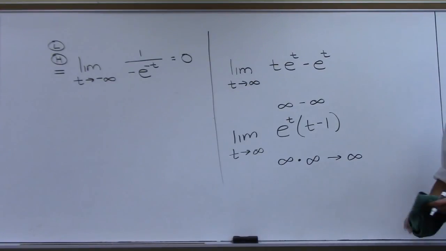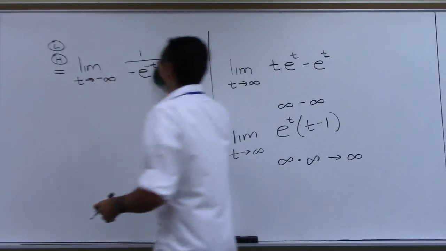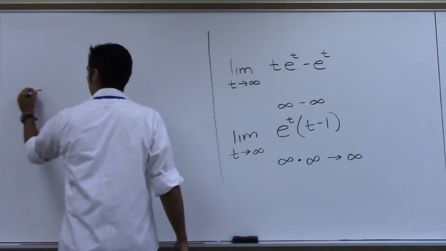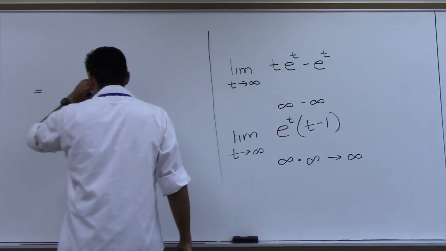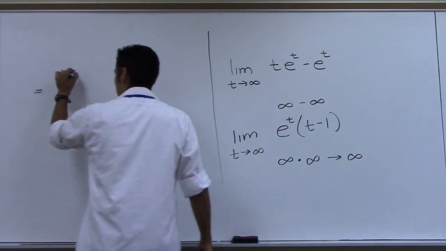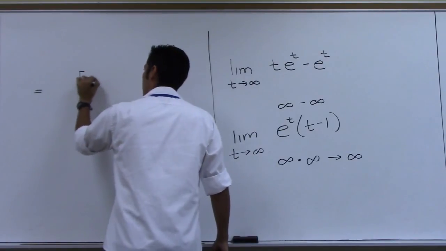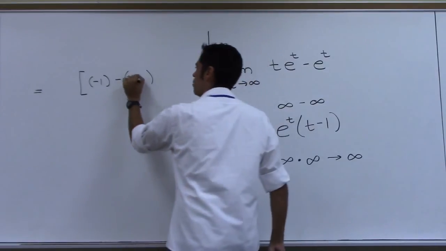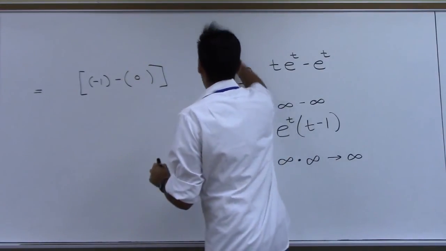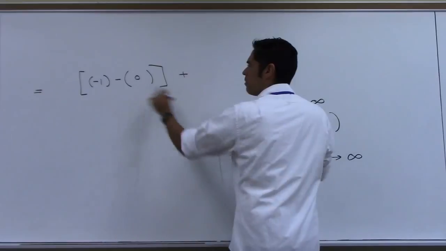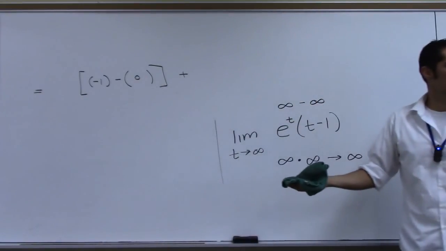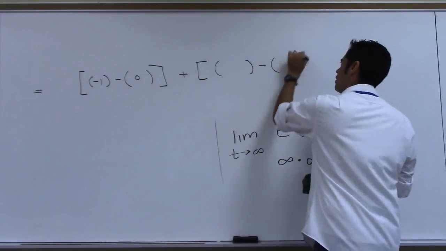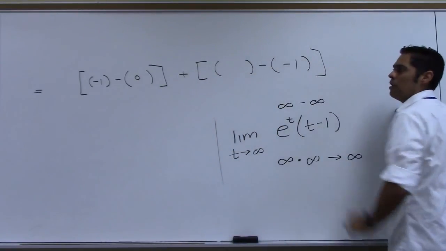Go back to our limits. When we did our limits, let's see, I've forgotten. Go back to that line we had. Didn't we have a -1? Like in that first bracket, we had a -1? And then minus what we just got in that limit that we had to go investigate, which was 0, right? And then plus, I'm not writing the limits anymore because I took the limits, right? Plus, and then I had 2 sets of parentheses here. This last one was -1, right?